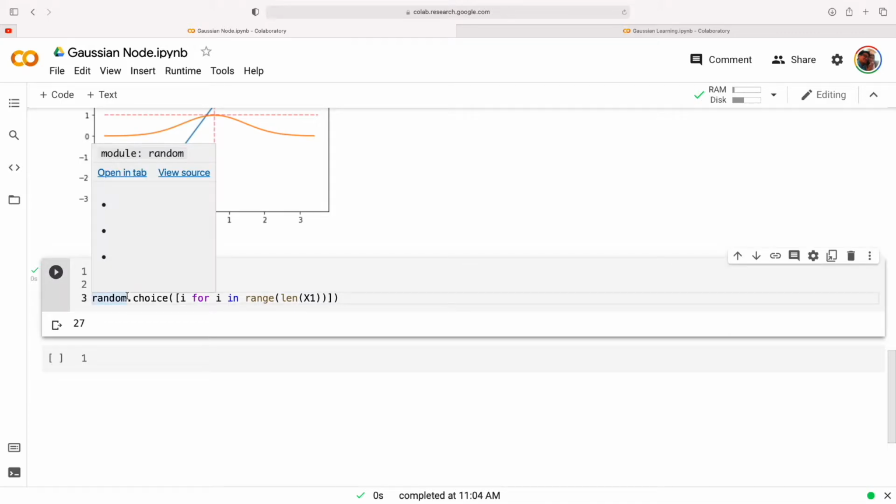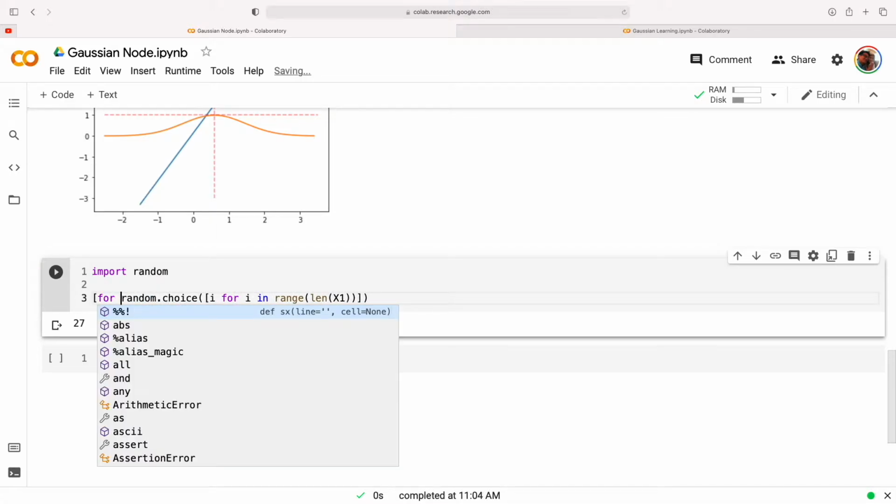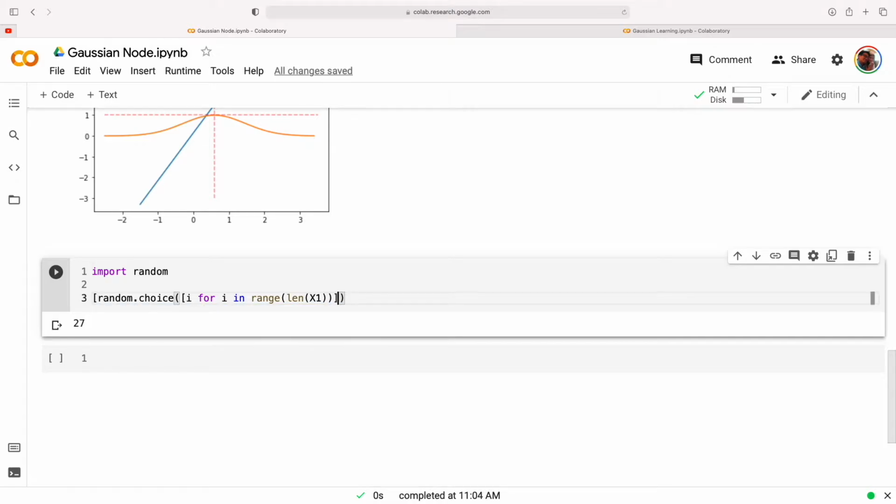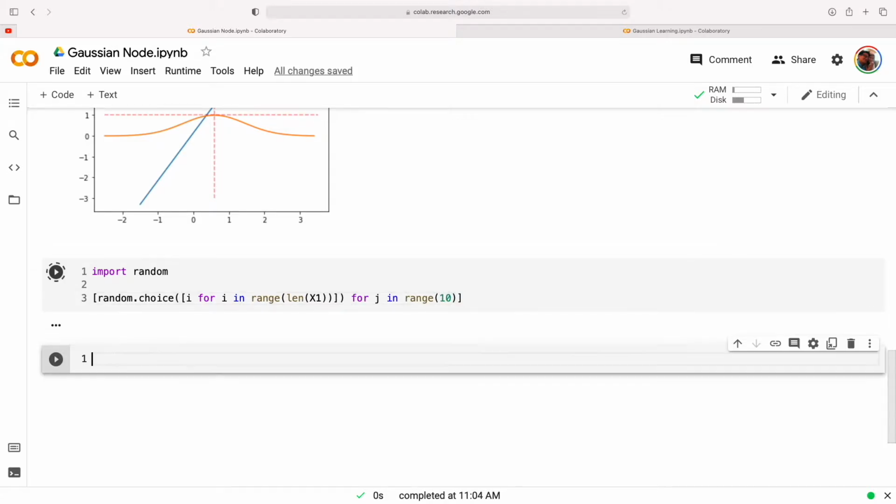But in this case, I'll use just 10 of them, so for j in range 10. So we will get 10 indexes of x1 and O.